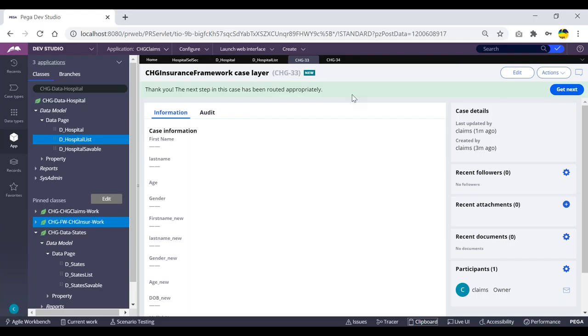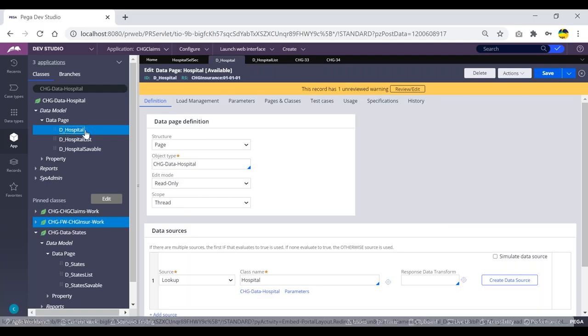Not confusion. You said the hospital list, so that means it has a group of instances, but here the hospital is a single instance. This one. So forget about this as of now; in our requirement, we will not use this.